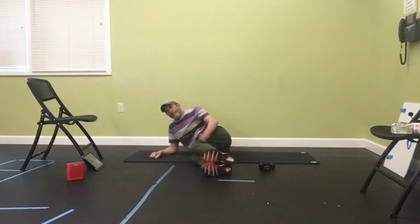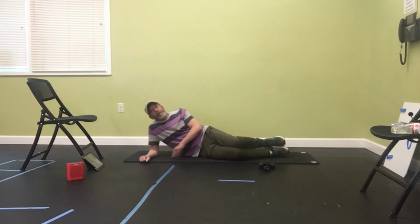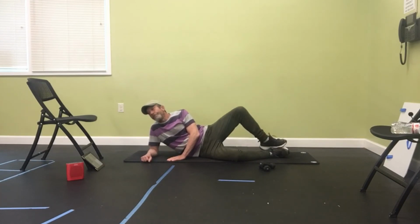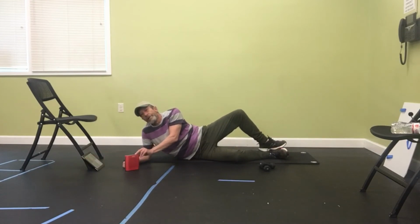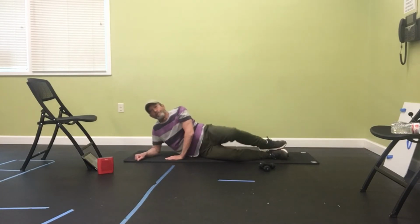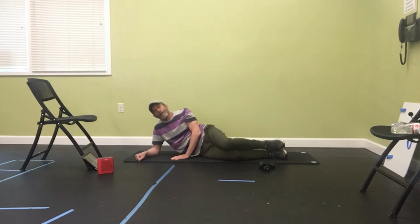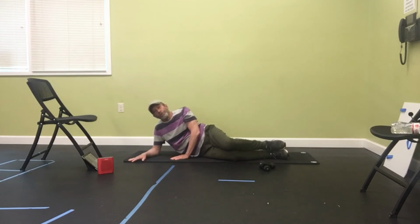Again, side view, stack them, coming up, let's lift up that right knee, up, down, up, down, up, down, up, down, up, touch your knee. Up. Two more, up. One more.